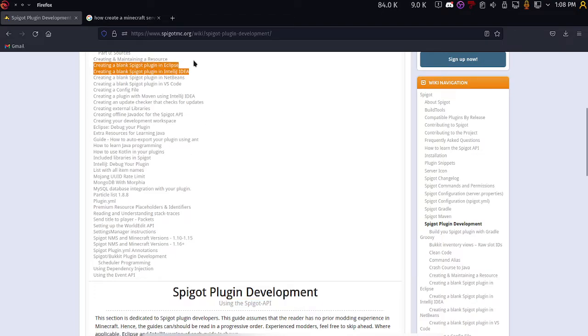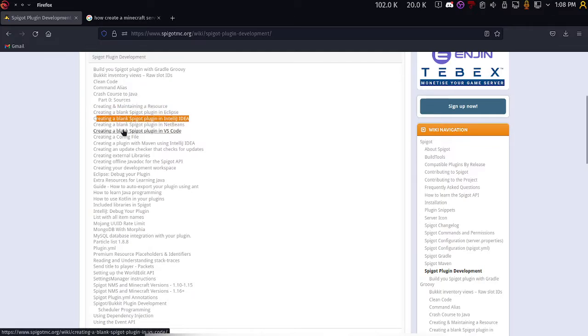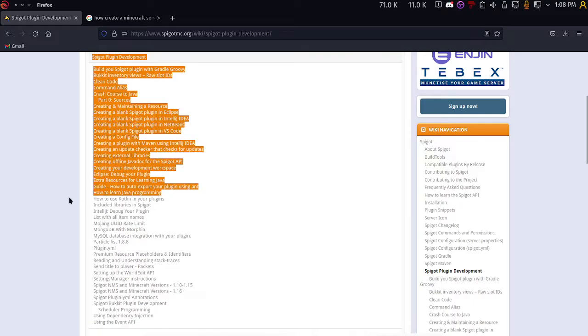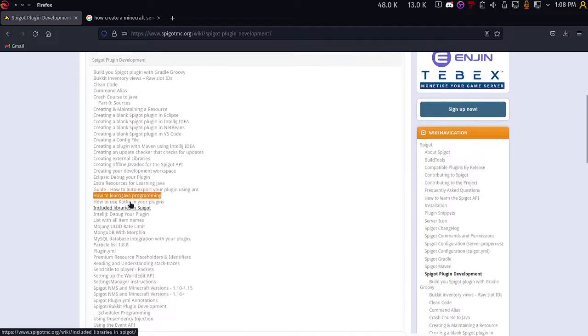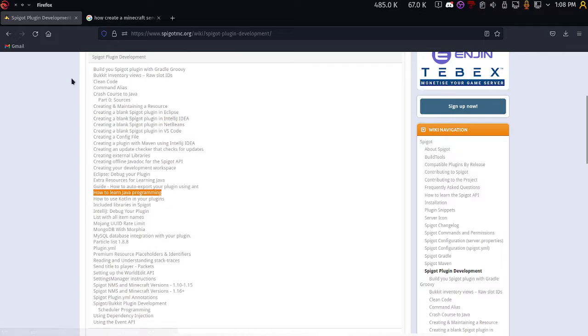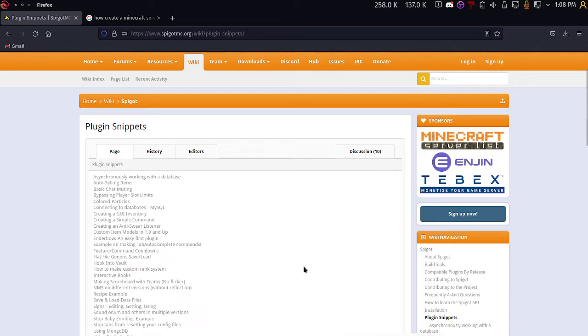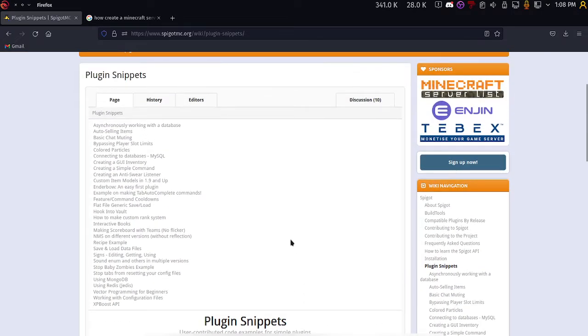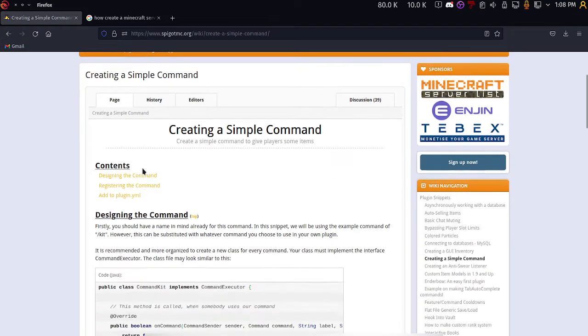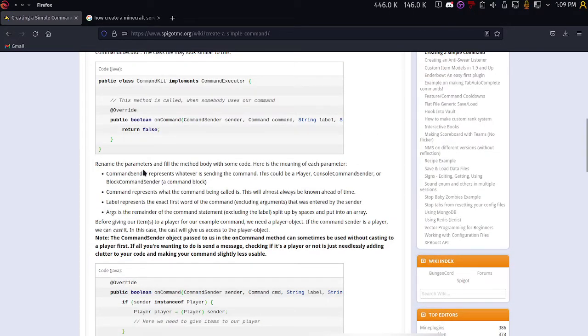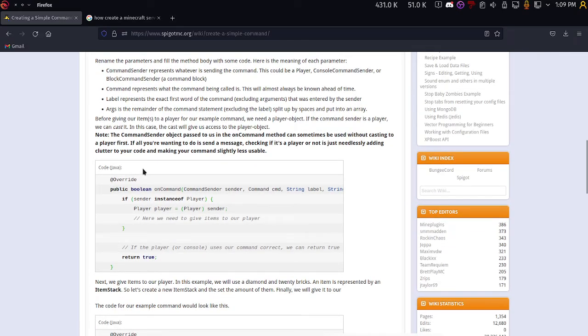There's creating blank plugins in your different editors, there's creating a config file, how you learn Java, that sort of thing. Whereas the plugin snippets is more, let's say, how do you create a simple command? It's right here. They'll show you step by step how you can do it.